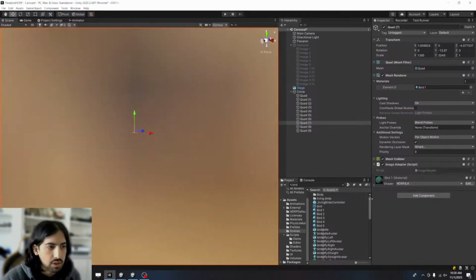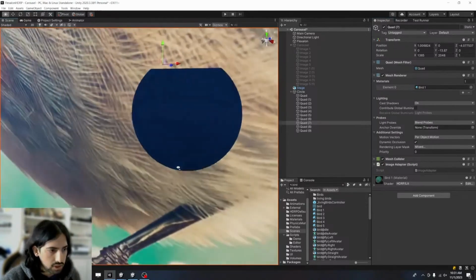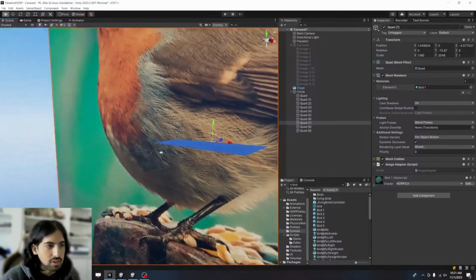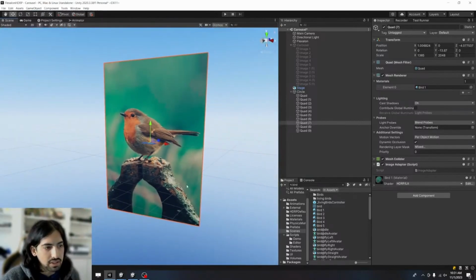With the fix adapter now, it's huge. The reason it's huge is because now it's saying, what is the texture pixel size of this bird, and applying that to the Flexalon object, which isn't really what we want because that's really big. You can see here, it thinks it needs to be 1365 by 2048. That's the size of the image.